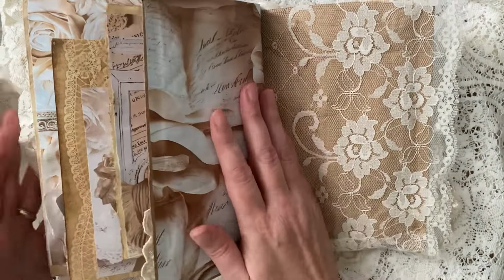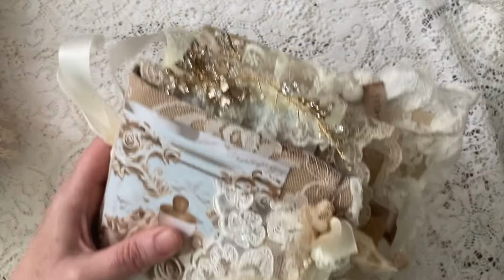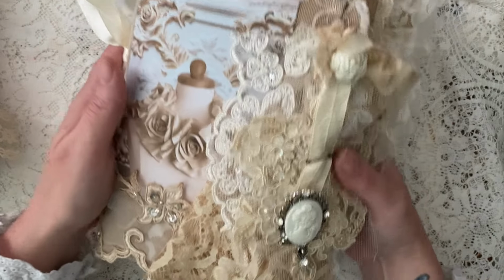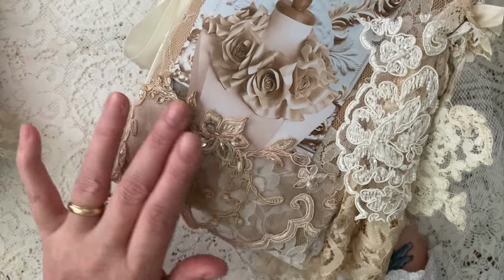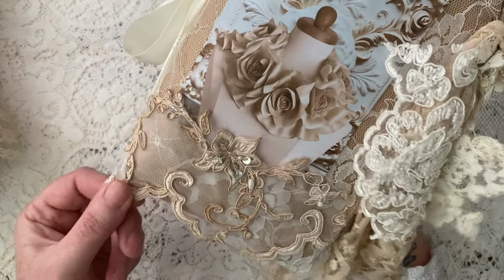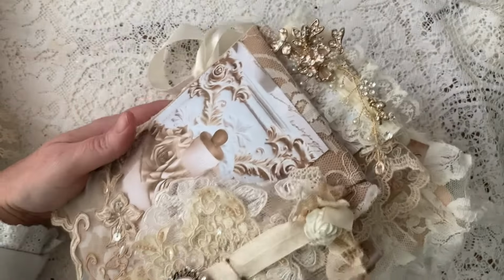So that is my first. And this is kind of like a folio journal. This bit of lace here was from Angel Dream Crafts Kim, and I dyed it with a very light coffee stain. That is the first folio.